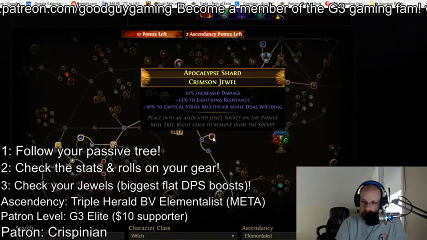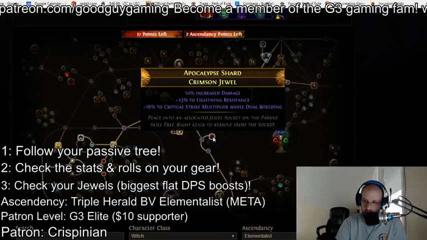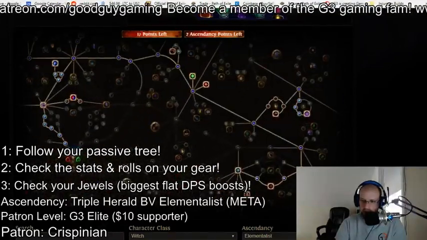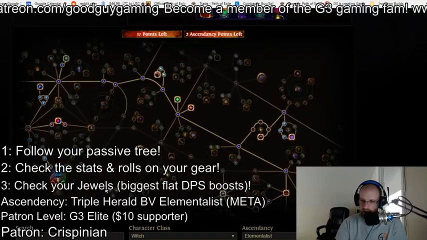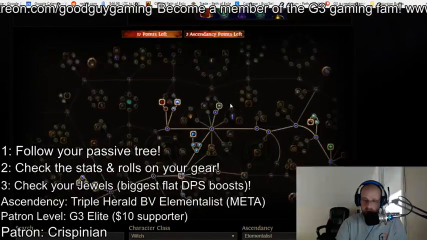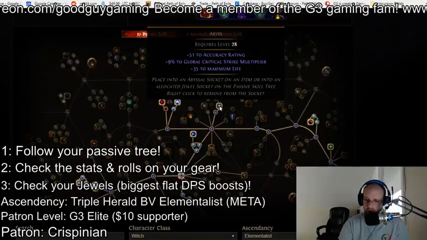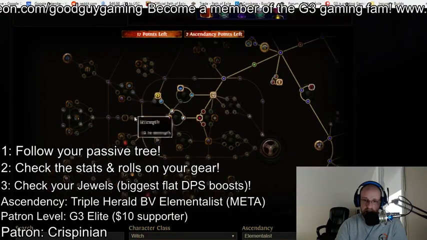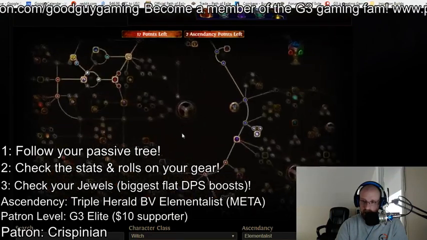You've got increased damage on here, increased lightning resist, and then crit strike multi while you're dual wielding. Okay, that's good. That applies to everything that you're doing. But I would say even if you want to, I would look for another one of these gems. Just do a search, 35 maximum life, and see what that looks like. And then again, with those passive points that you've got, go ahead and fill out a jewel socket here.